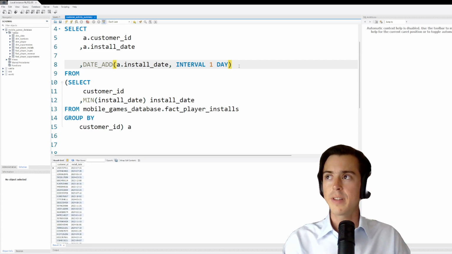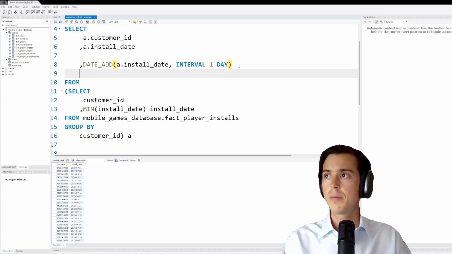And I'm going to show you exactly what this does, but let me add two more columns.